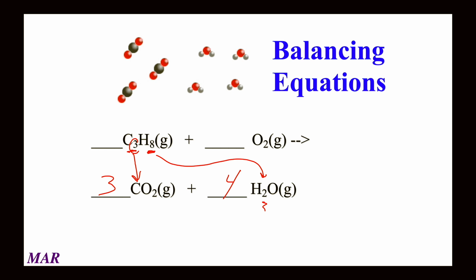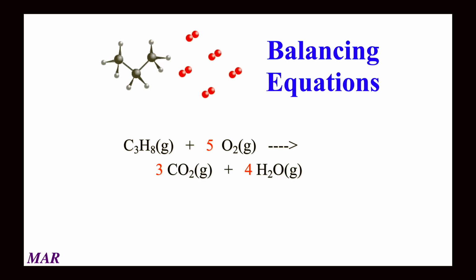And if you look at this long enough, you have 3 times 2, 6 oxygens from CO2, and 4 times 1, 4 oxygens from water. That would be 10 oxygens total. Because oxygen is a diatomic, I would put a 5 right there. So knowing that there's an invisible 1 by C3H8, the balanced reaction here would have 5 O2s, 3 and 1 C3H8. Those would be the reactants, making 3 CO2s and 4 waters on the product side. These are all gases. Again, that's nice to know. It's not really critical. If you don't want to put the states of matter in, it's quite all right.